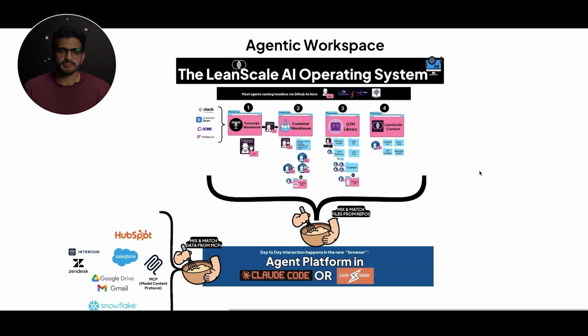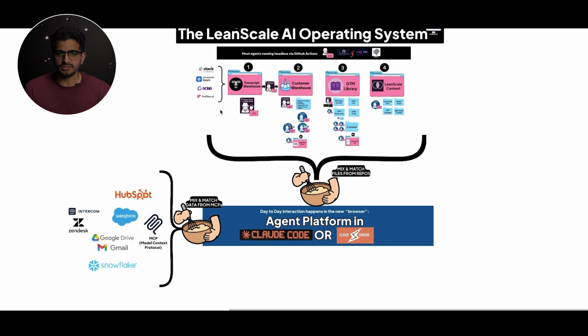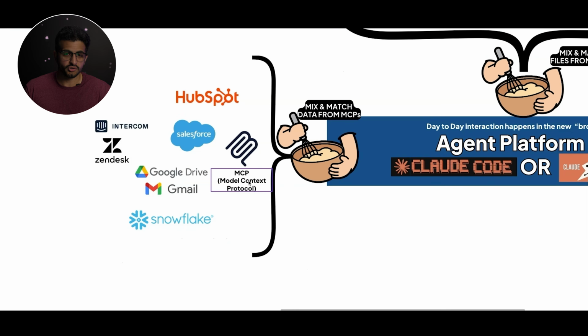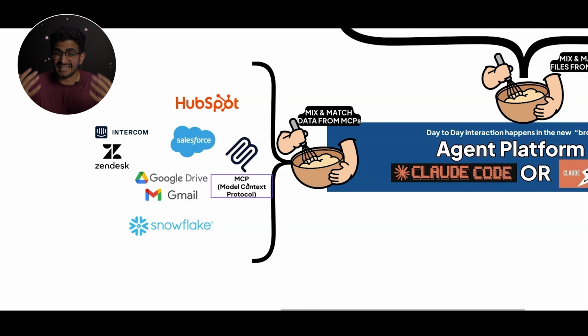And real quick, if you're not familiar, all of this is made possible not only with the repos and the folders that I showed you earlier, but also through this thing called MCP, Model Context Protocol. This is something that Anthropic came up with in 2024. It's since become the standard in the LLM and AI world. And it's really kind of like an API endpoint. You can think about it like a plugin that allows the agent, the AI, the LLM to connect to all of these other third-party sources and start to pull in all of that information.